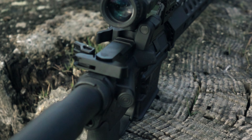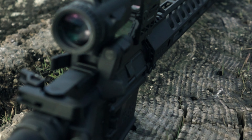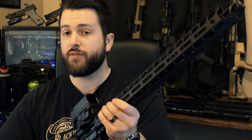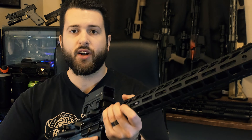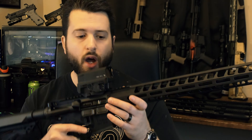One very nice touch on the Grunt 3 is the very aggressive, oversized charging handle. It's nicely knurled up front, has a lot of grip surface, and is extremely easy to just grip and rip. If you have a malfunction or a dead primer, you can very quickly and easily, even with gloves on, get up there and rip it out.